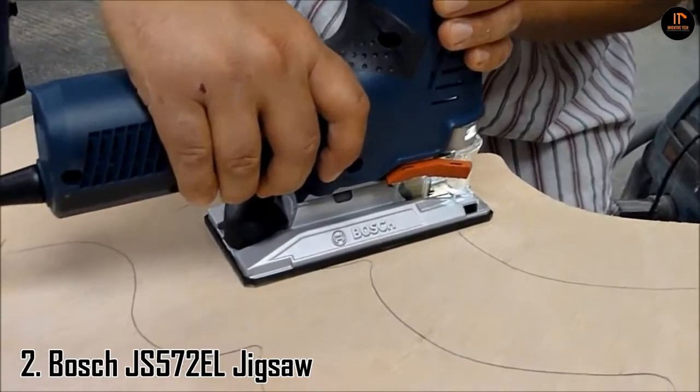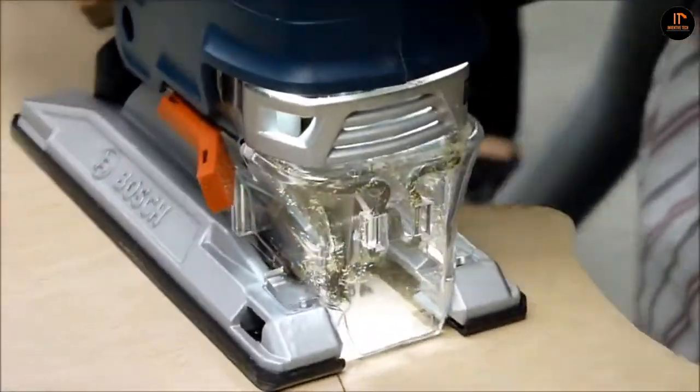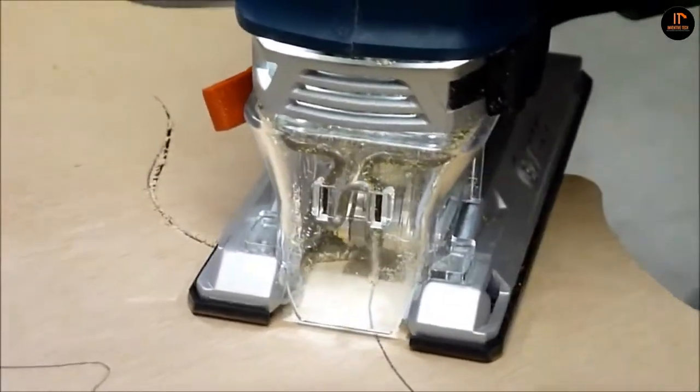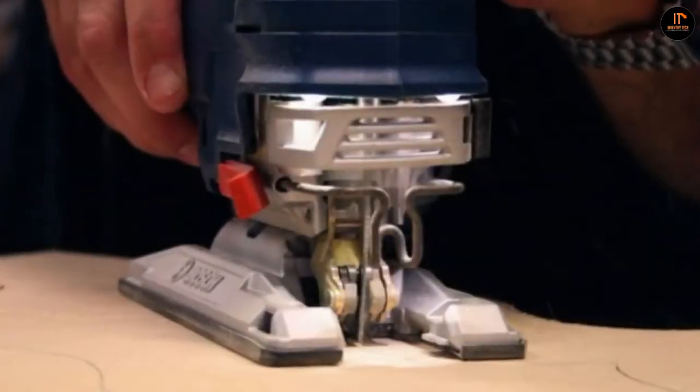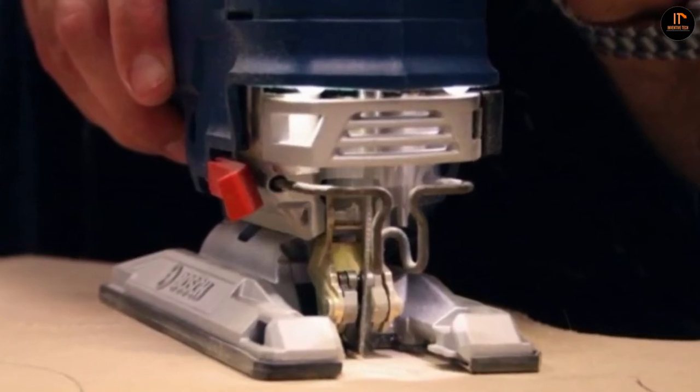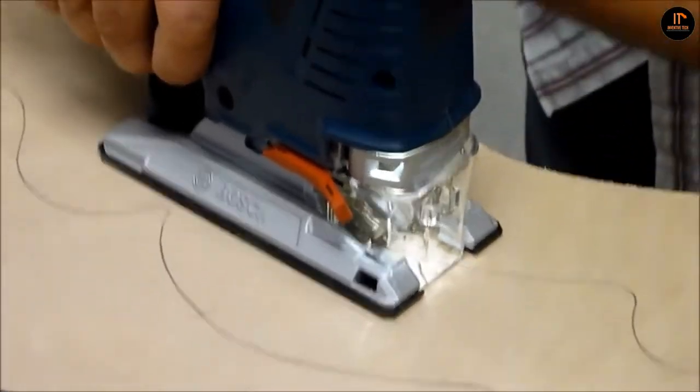Number 2. Bosch JS572EL Jigsaw. Always big on woodworking tools, the new Bosch JS572EL Jigsaw is their top-handle jigsaw model, which is packaged in an L-BOXX kit and which replaces the Bosch 1590 EVS Jigsaw.